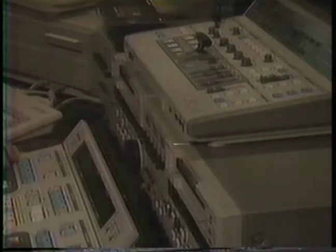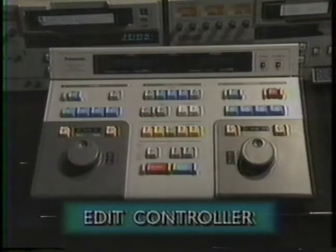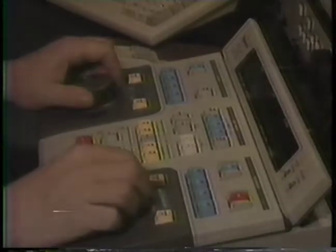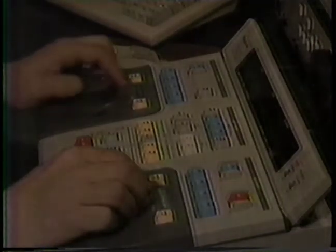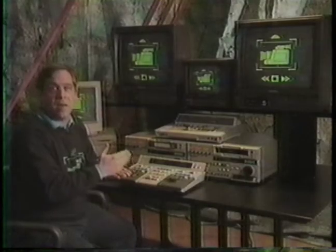Controlling the two VCRs is an edit controller. It does a lot of stuff, but it has one main function. Of course, it's capable of controlling either machine to rewind. It has jog shuttle knobs so that we can pick an exact frame. But primarily what it does is control the two machines and synchronize them frame by frame so that an edit can be made in a repeatable spot every time.